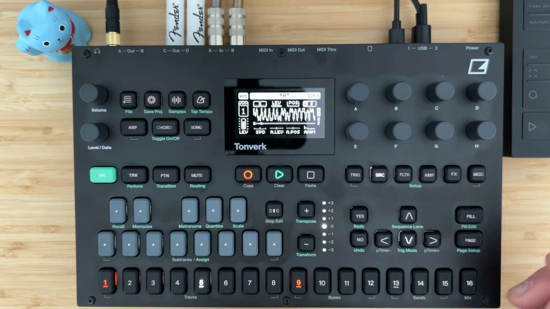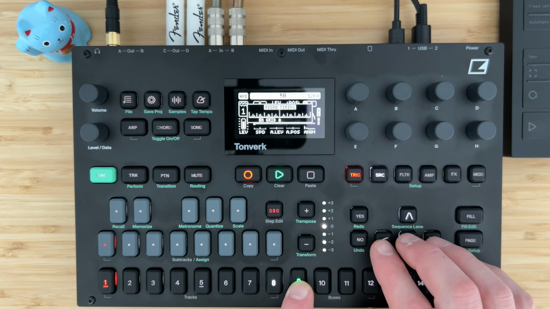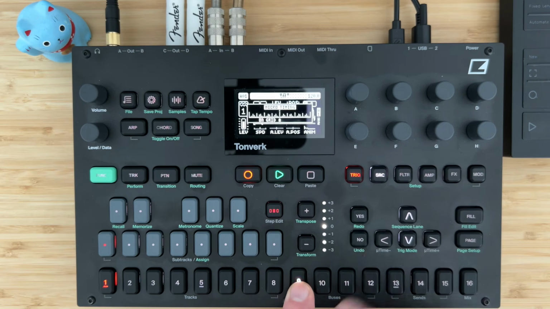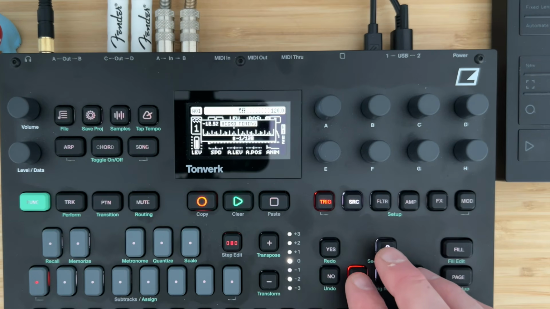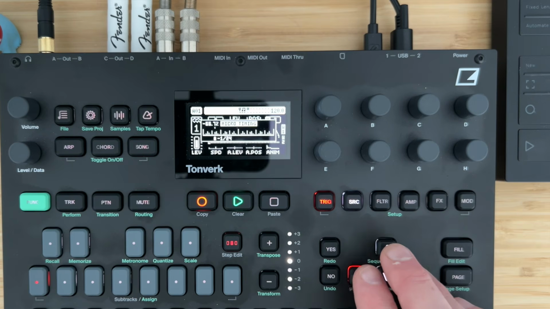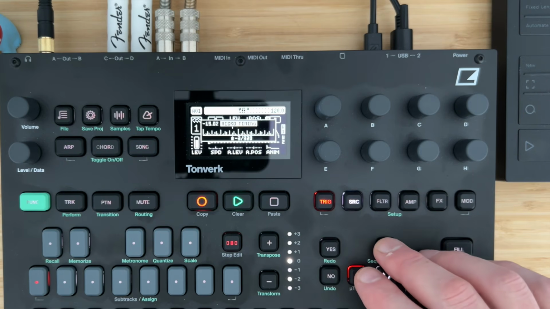I can look at this by holding the trig and the left right here, and I can see then my timing for this particular note, and I can shift this however I want. I'll reset it.